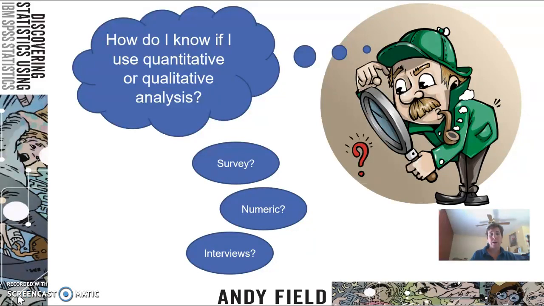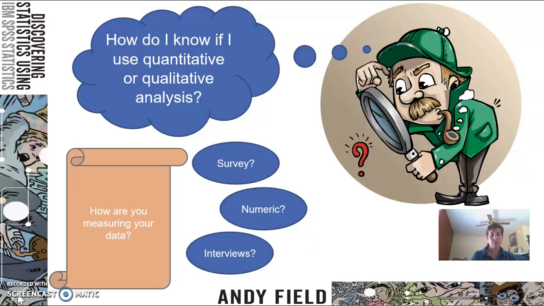So one of the questions is, how are you collecting your data? All right, so how are you measuring your data? Are you doing a survey of some kind? Are you collecting numeric data? Are you using a survey that is giving you a total score? I've worked with several doctoral students who say, you know, I'm going to measure emotional intelligence, or I'm going to measure mindfulness. Okay, well, how are you going to measure that? And how do you interpret the measurements?